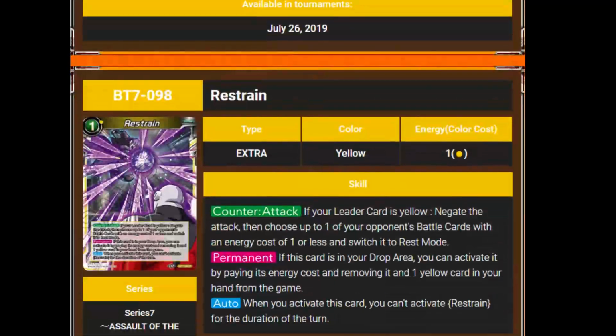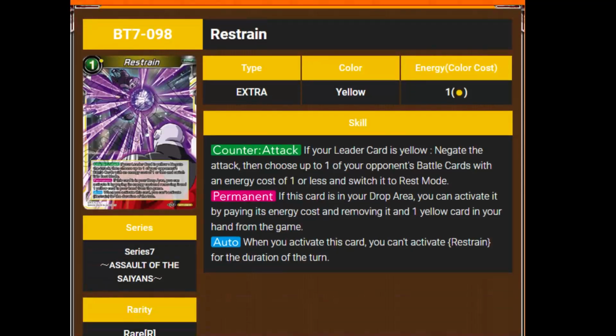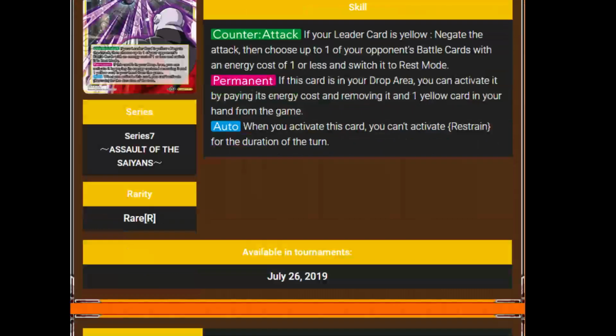Then we have Restrain. It's a 1-cost yellow counter card. If your leader card is yellow, negate the attack. Choose one of your opponent's battle cards with an energy cost of 1 or less. Switch it to rest mode. This is the yellow variant of the counterattack cards you can play from your drop area.